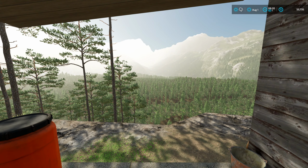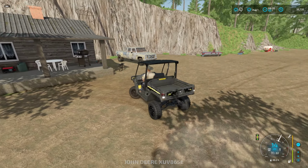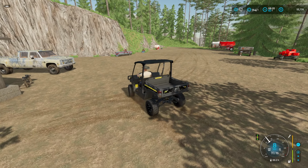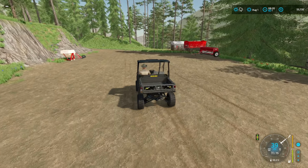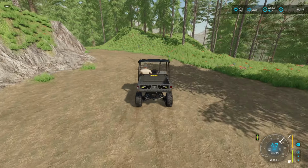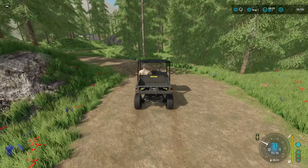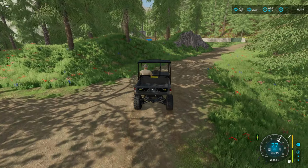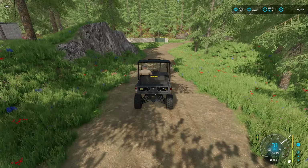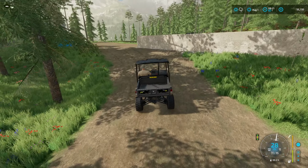So, we have got quite a bit of work to do on the property today, and most of it is field work, which is fantastic because we don't actually get to do much field work on the property here, so when it does come around, it's a good day. So yeah, we basically need to mow the two grass fields. They are ready for mowing, so we'll be doing the mowing and rowing and hopefully do baling today as well. And both of the fields are going to be baled. That'll ensure that we have got enough food for the sheep for a good while.